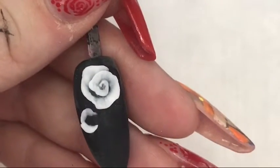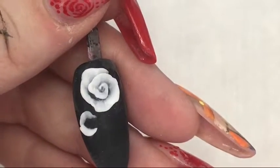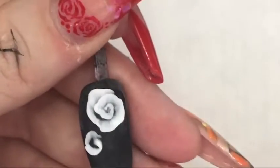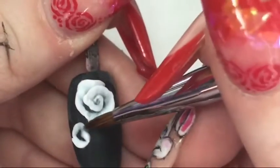If you don't feel like your petals are big enough, you can always come in at the end and just add on some more. Sometimes I make mine a bit flat.